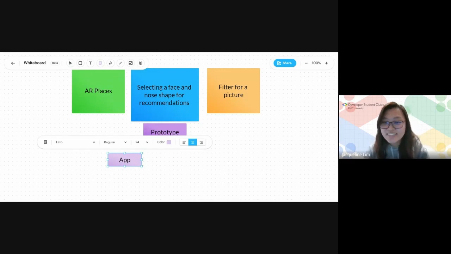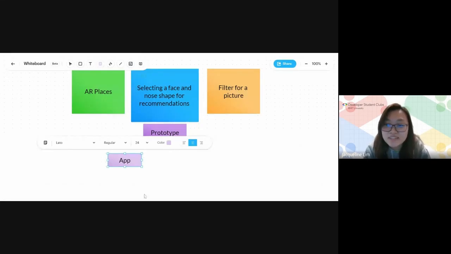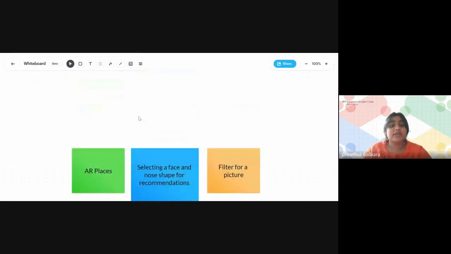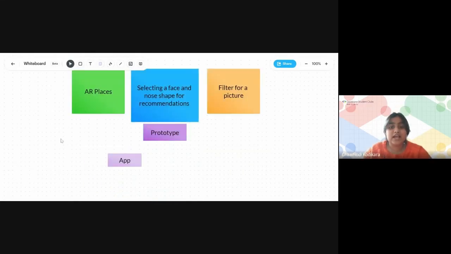Yeah, and usually the camera of a phone has higher pixels than on a laptop. So yeah, I agree with mobile. Yes. So if we are going to implement AR stuff, it is best to use an app.